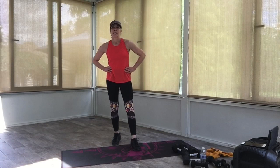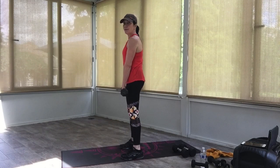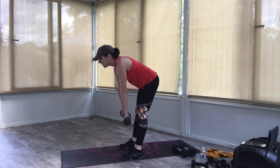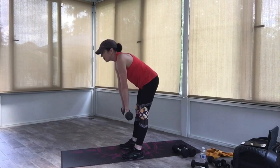Grabbing those weights. Here we go, we start in front, overhand grip. Start, one deadlift, one upright row. So my legs stay pretty straight on that deadlift. Bend the waist, come all the way up, and then give me that one upright row. We got two separate moves here. Complete each one separately.